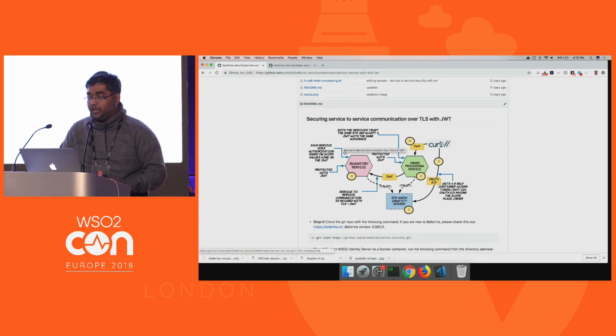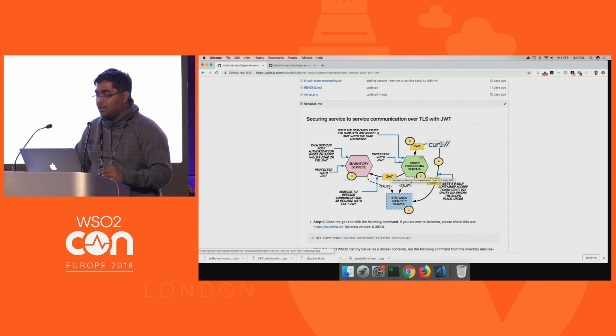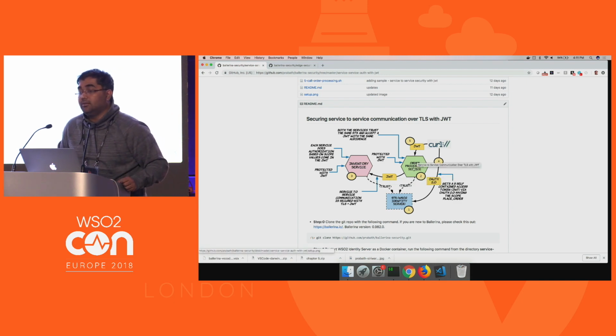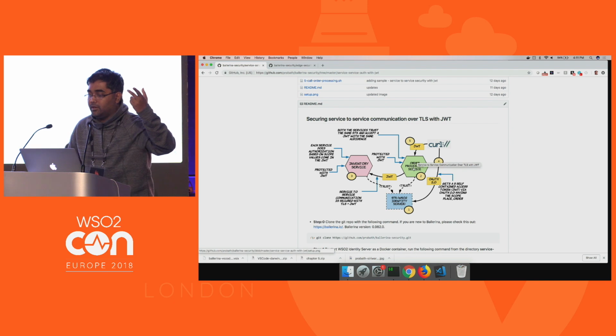right? So here, numbers 1, 2, and 3 are just to spin up these servers. After that, you get a JWT, and you pass that JWT to this order processing service. Think of number 5 here as a call initiated from the API gateway in the previous diagram, right?